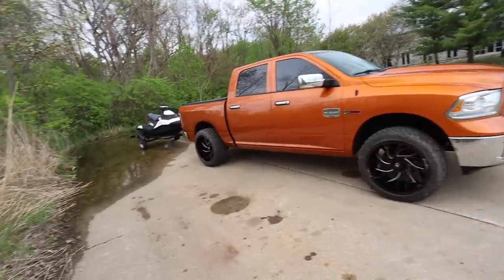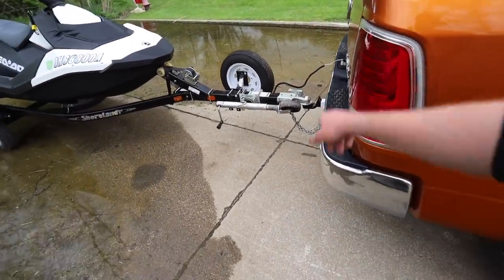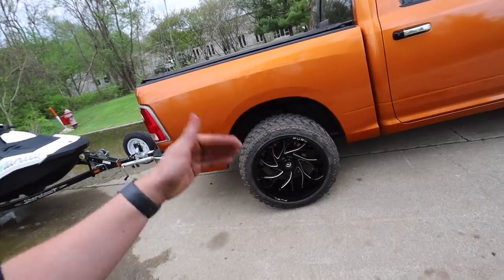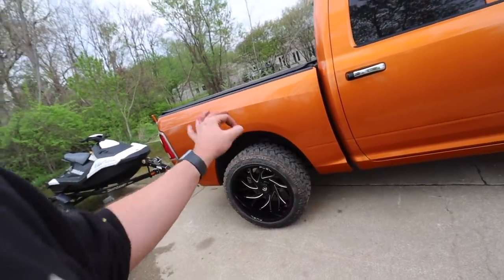Swiss watch, super clean. Honestly, it fits the weekender that I built. I told you guys when I built this, this is gonna be the perfect weekend truck. Hook up the ski, head to the water, and have some fun. Don't worry about it, the hitch is included. I just picked that up today for you guys as well. So the hitch is included, it's got a locking pin on here, if you guys forget. We have the incredibly hard to get Fuel Runners on this truck, 22 by 12 with a 33 12.50 R22.